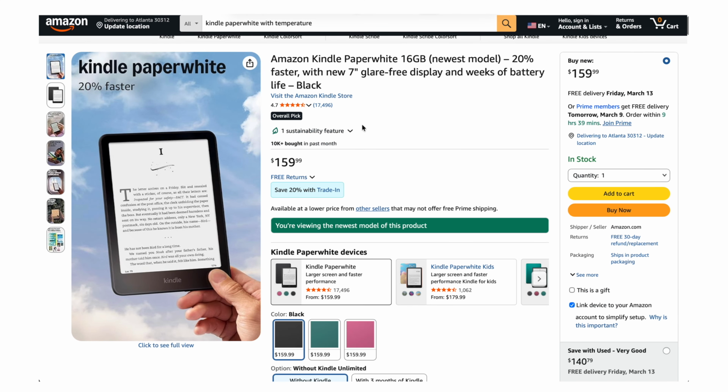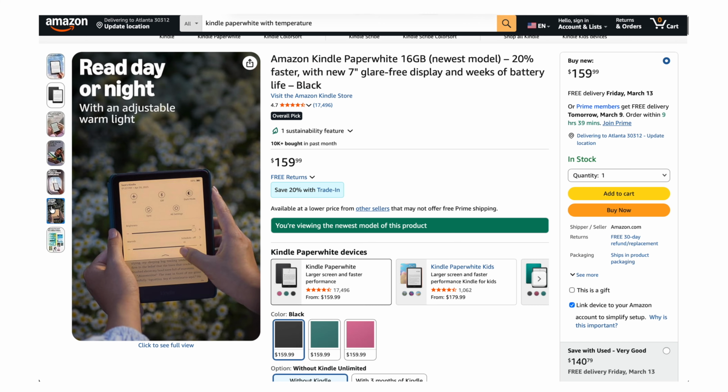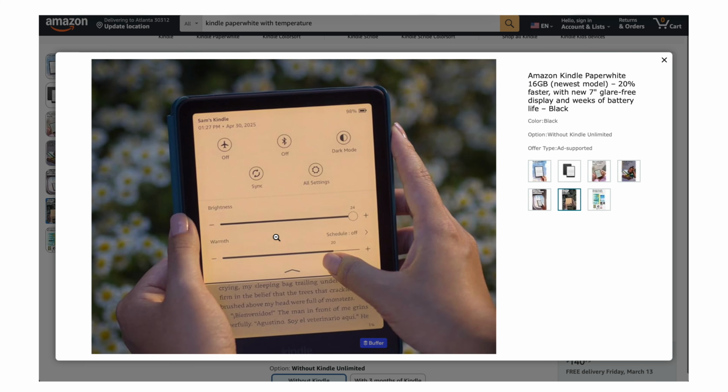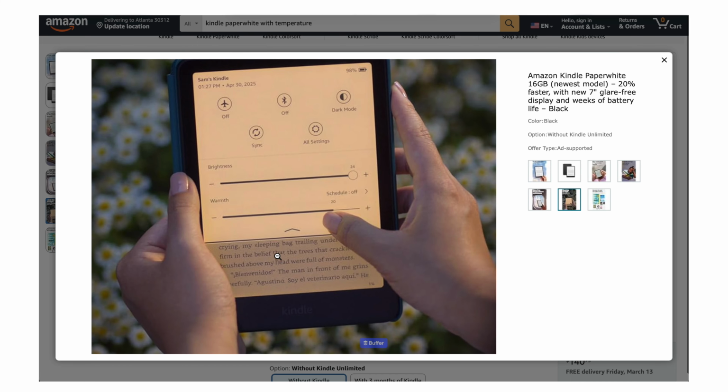My only caveat here is if you were to buy it new, I'd recommend getting the newer models that let you adjust the temperature of the display and not just the brightness. I was able to test this in store and I could definitely notice a difference, especially at night when that's the only light on. I feel like this would be better long term, but honestly, any Kindle is probably going to be fine if you're just looking to start reading.